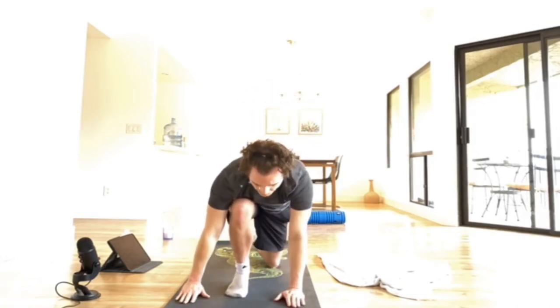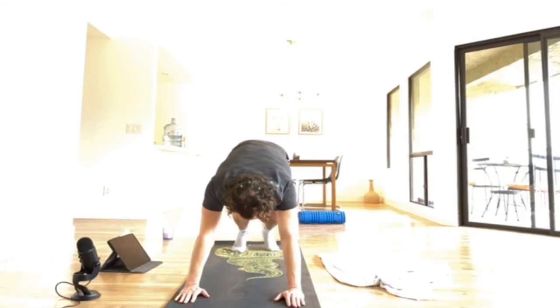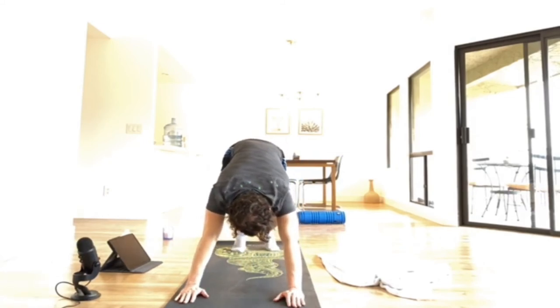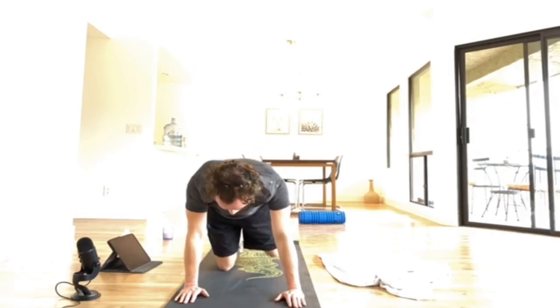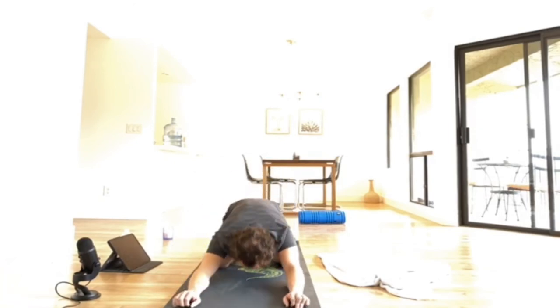Palms back, lift yourself back up into downward facing dog, and if you have high energy, you can go through the Vira cycle again. If you're low energy, just drop to your knees and go into a child's pose, and I'll go through the Vira cycle again for people with high energy.